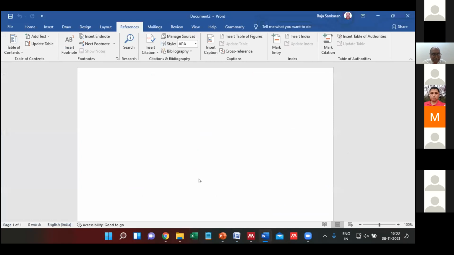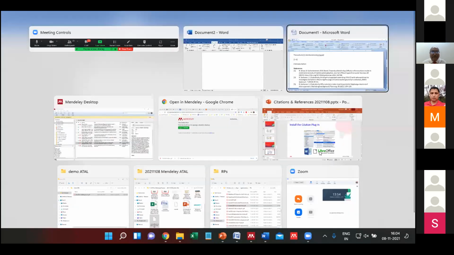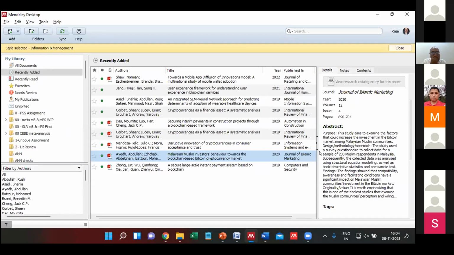Any other questions? Can we use Mendeley with Excel also? Suppose I want to make it as an Excel file. Why do you want to make it as an Excel file? Actually, these documents which I read, I want to note that I have read them and use it for this purpose. I want to fulfill a tabular requirement, but I am not able to do it directly. I have to copy paste the author name, journal, everything, and then put it in. You're talking about one by one, is it? Yes, one by one.